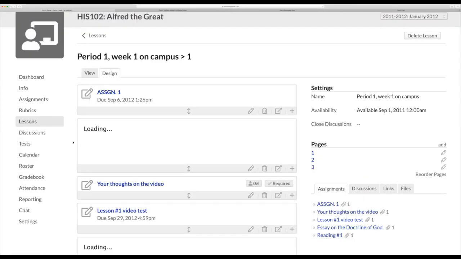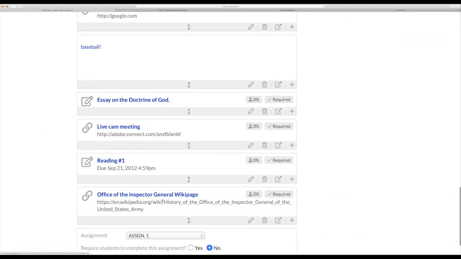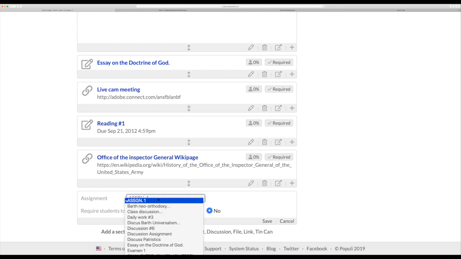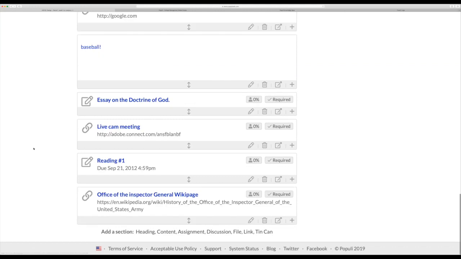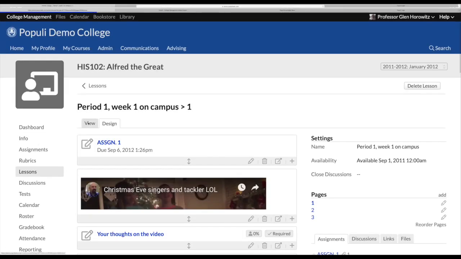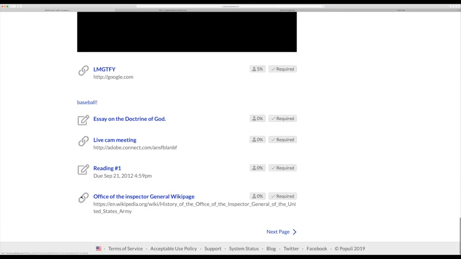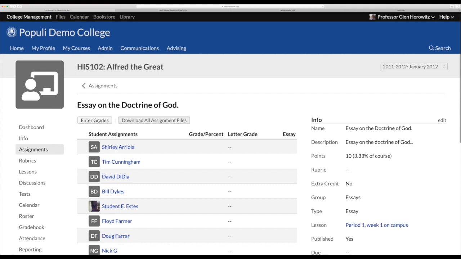So I would go in here and scroll to the bottom, I would add an assignment, and then it'll be graded right here in the lessons. So you do have an option to grade. You can grade really anything, but it needs to be added as an assignment, and then you can grade that. Now, if it's just a wiki sitting here like this, then you can't really grade that. That's just going to be there as a link that they can use, because again, I just put that in there as a link. If it's an actual assignment, it'll show up with this pencil icon here, and then I would click on that, and then you can enter grades right there.